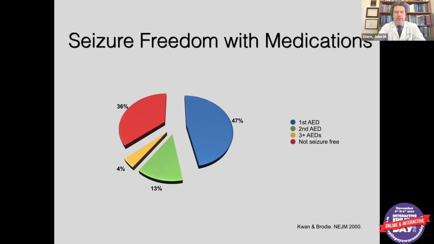And if that second medication fails, the third medication has a smaller chance. And ultimately, if 3 medications have failed to produce seizure freedom, then the chance of getting seizure freedom becomes small, becomes a few percent. Doesn't mean it can't happen. And this is seizure freedom, not seizure improvement. So that's a reason to continue treatment and continue trying options. But it's a reality that's frustrating and brings us to think about other treatments besides medications for some patients.